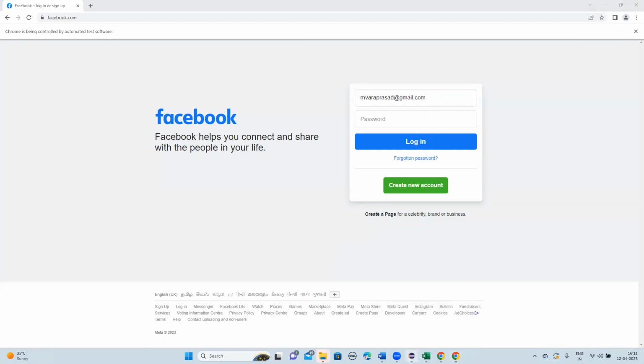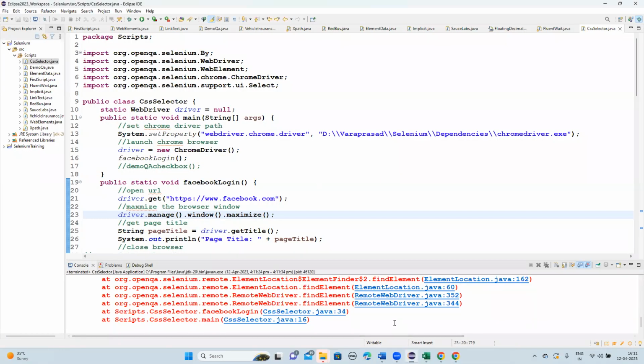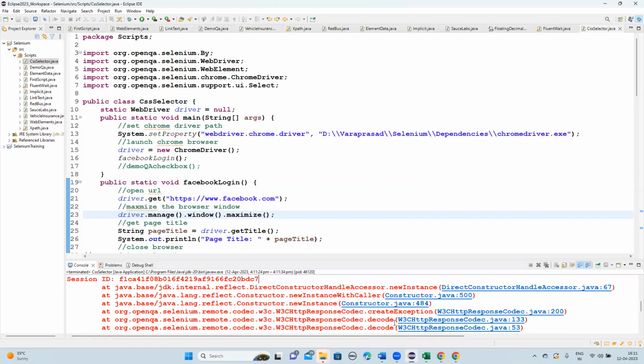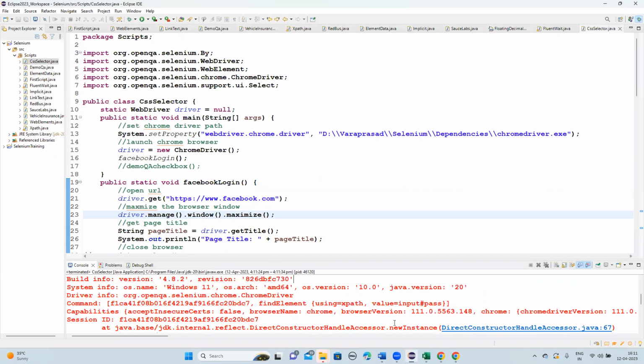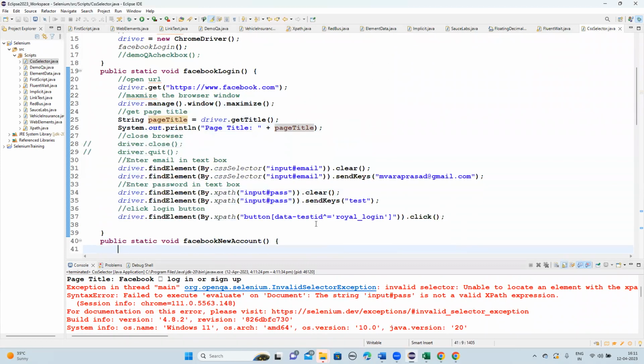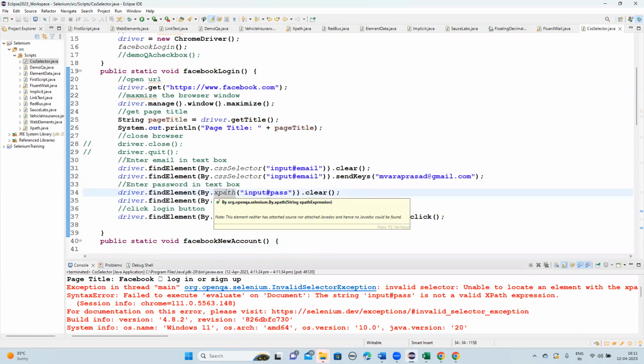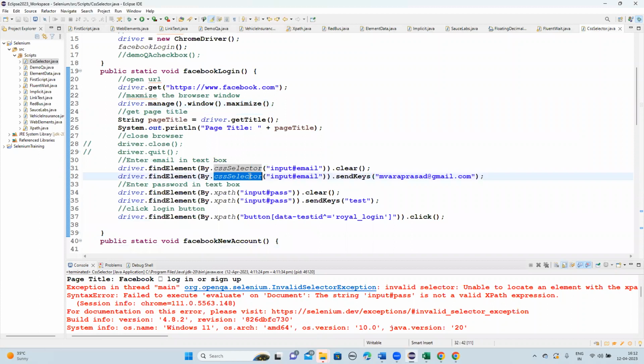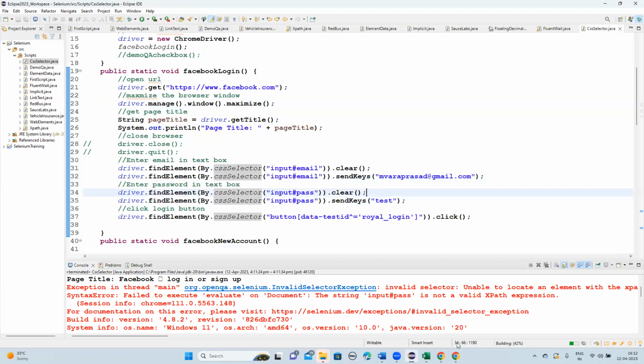Password not identified. The program did not change XPath. Only XPath, invalid selector is the problem. Oh, sorry. This one is not changed. By.xpath is there, right? By.cssSelector. We have to change the locator name, right? Yeah. Save it.